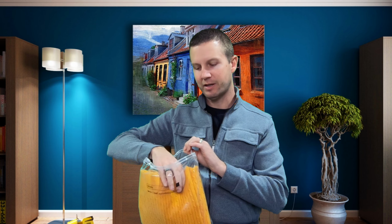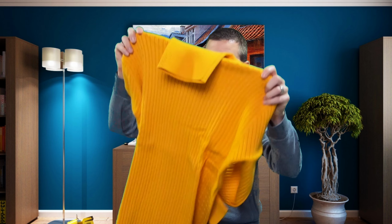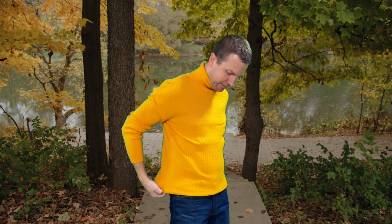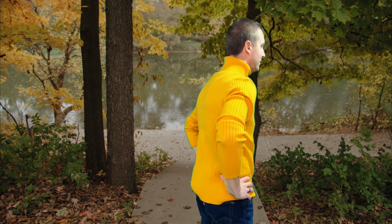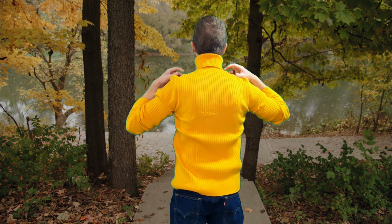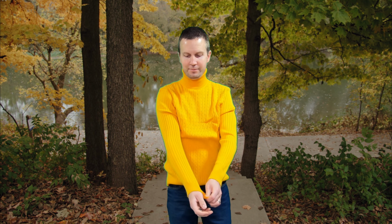Next up, we have a COOFANDY Slim Turtleneck Sweatshirt. And these come in a variety of different colors as well and sizes. These men's mock sweaters are always a cold weather favorite. With a new turtleneck sweater in your wardrobe, you can begin to craft new looks and update your style with ease. Turtleneck sweaters are made with the highest quality of fabrics. They are sleek and refined. They effortlessly pull your look together whether you're going to work or going out to meet friends.